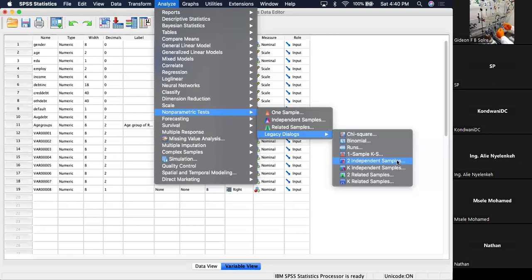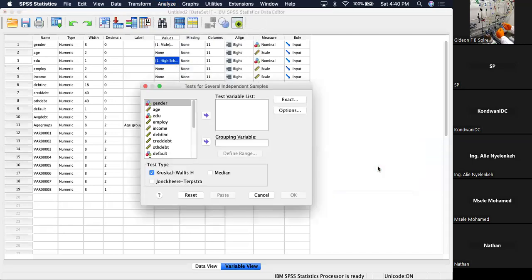But now we have more than 2 groups. In that case, you choose K independent samples. So when you click on K independent samples, I want to test the income variable and I want to test it on my educational levels.